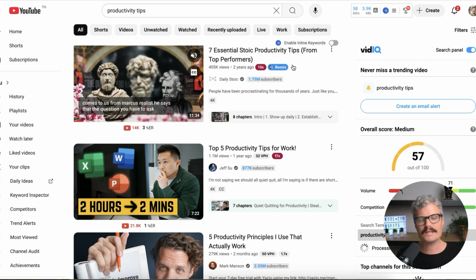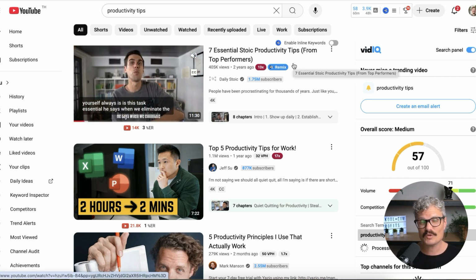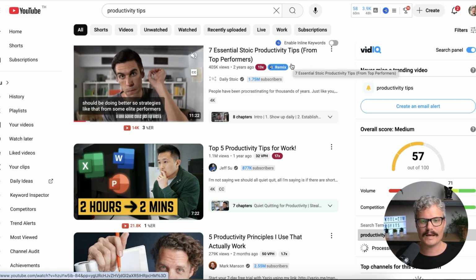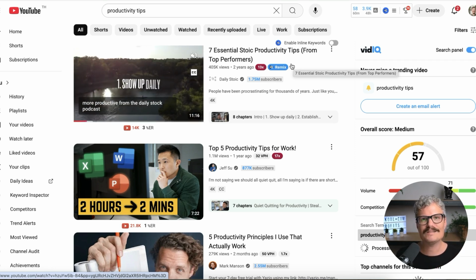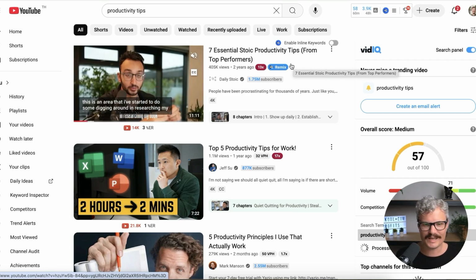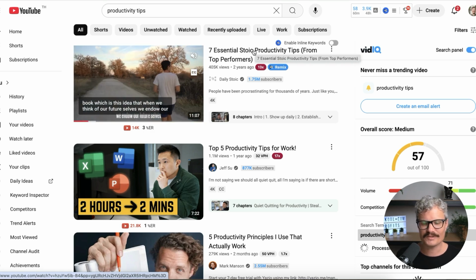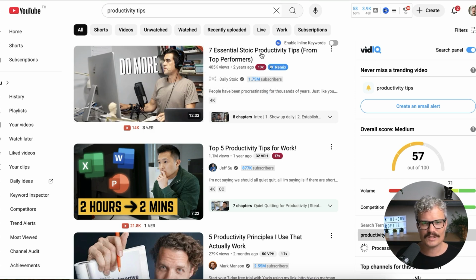But if you were, say, in the fitness space, maybe you would look at people in different sports or different areas. Perhaps you would look at beauty and other stuff like that to then see what they're doing, and maybe you could do something similar. There are so many different overlapping niches that people in your particular niche will be looking at as well. So try and think of some different overlapping niches. And what I then do is I would search for that and come down.